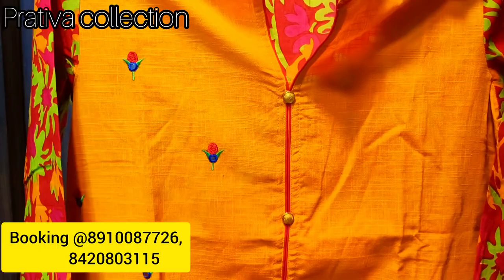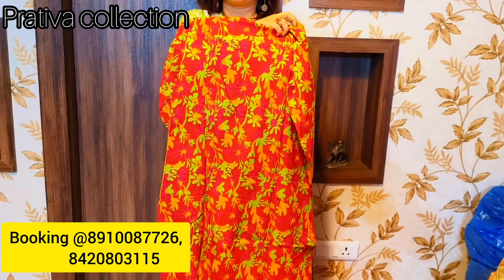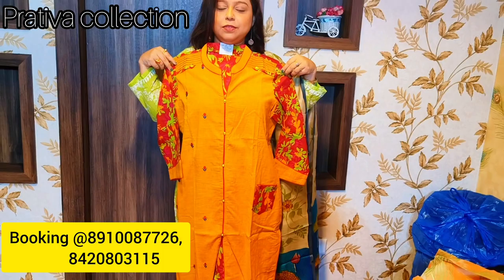The last kurti is a beautiful yellow with a pocket on one side, full artificial buttons, and a slitted back. This is the back — just look at the style, it's a slitted kurti, three quarters, priced at only 500 rupees. I hope you enjoyed the video — don't forget to do the bookings. If you're not booking from this video, no issue — drop us a comment. Happy shopping, take care, bye!